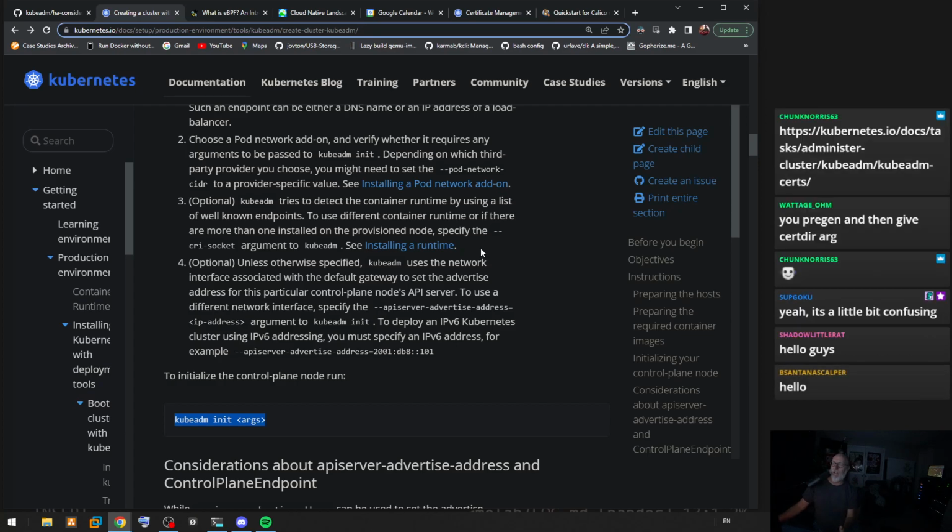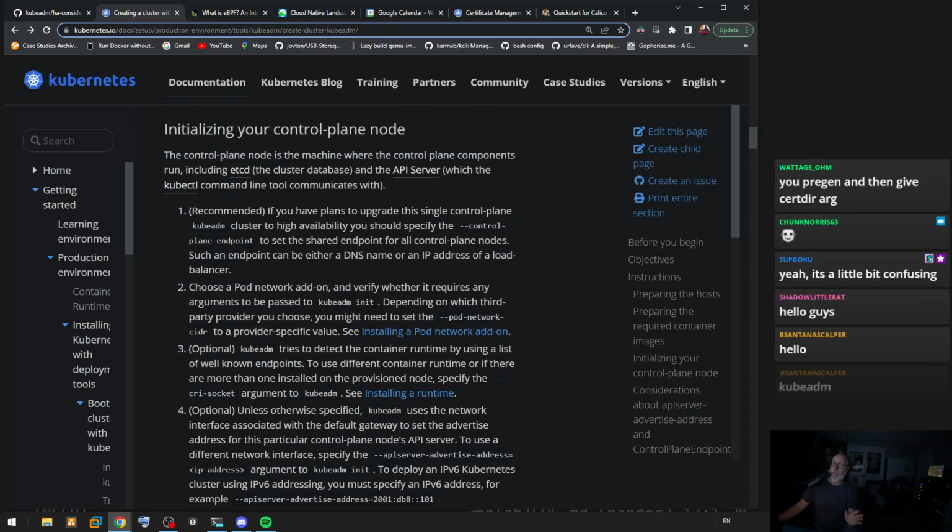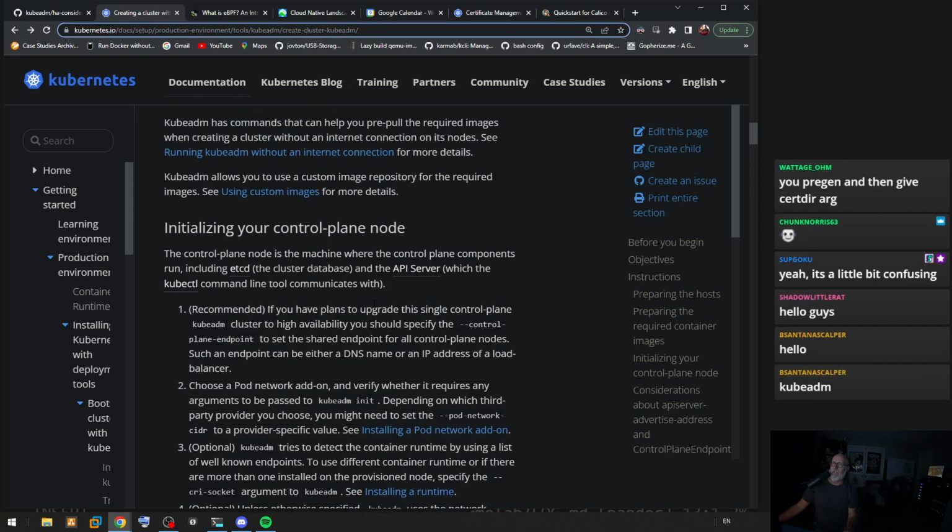And that annoys me. All they needed was an extra note. Maybe I'll commit this. Maybe this is going to be my contribution to Kubernetes, to clean up this documentation. Because there needs to be a thing here that says, by the way, if you're using your own PKI, maybe that's here already and I missed it. That has happened before.